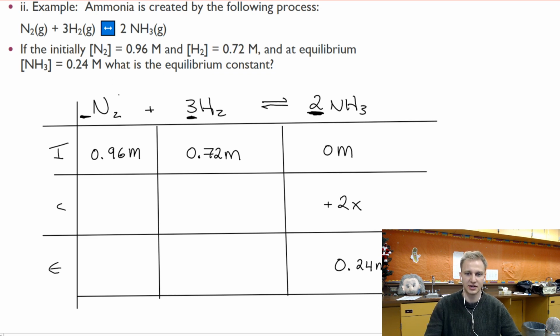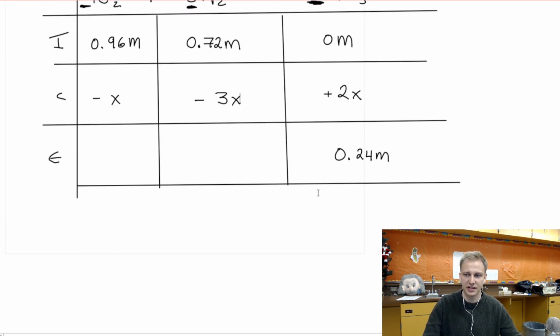And then because we're talking about moles in each one of these cases, 1 mole for the N2, 3 moles for the H2, 2 moles for the NH3, we can use X's for all 3 of those categories. And so we can say that N2 would be a minus X. We want to use some of it up, X amount, or this many moles, to get to our equilibrium state. For the H2, it's going to be minus 3X.